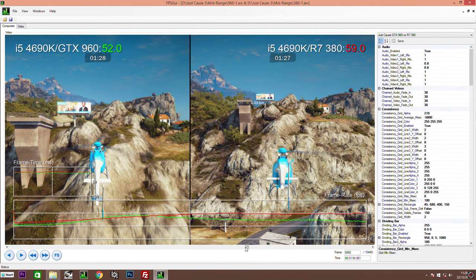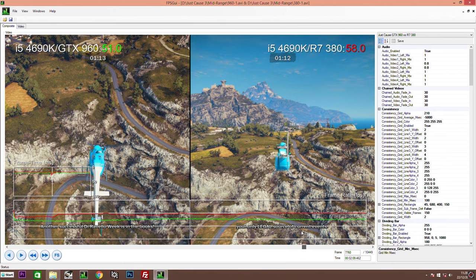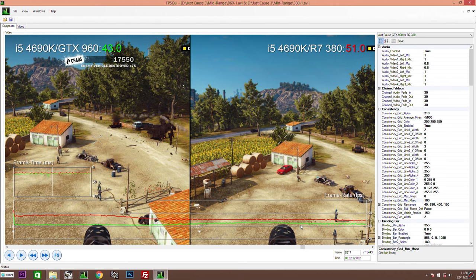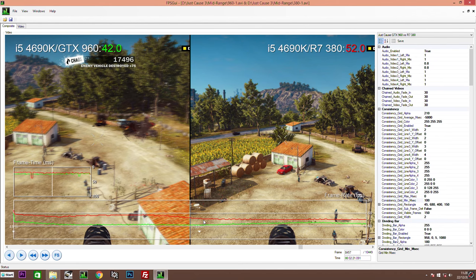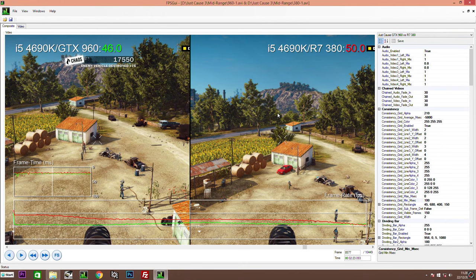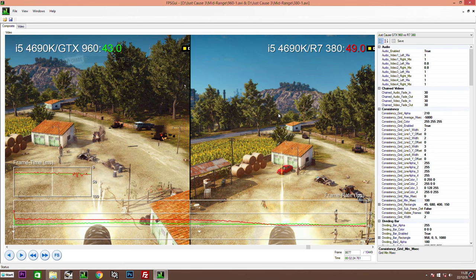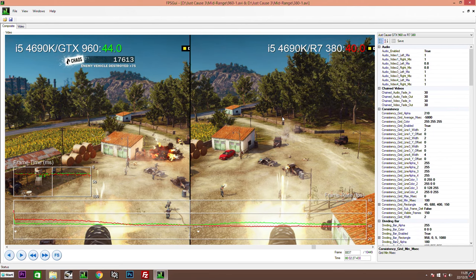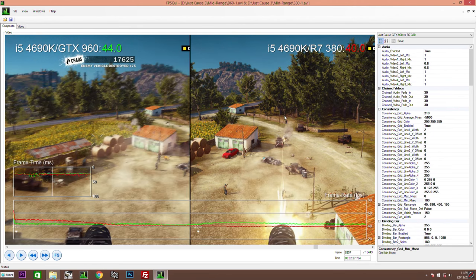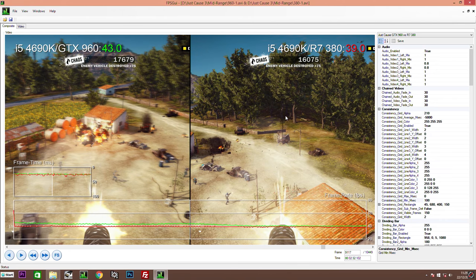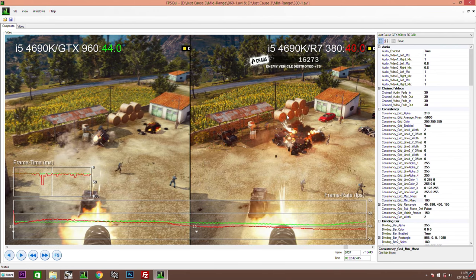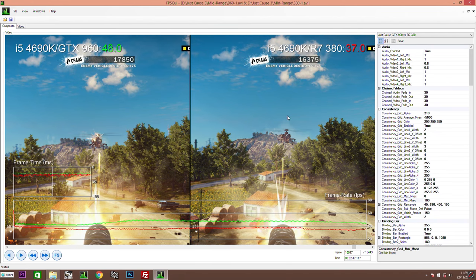And here's another interesting bit later on in this clip where we have this minigun section. Okay, so in this section here, you can see that the AMD card has quite a substantial advantage. It's a 10 frames per second advantage. But check out what happens when the minigun starts to fire. Now, again, performance in context. You can see here that that advantage has completely disappeared just because the gun is firing. And it's actually now lower than the Nvidia card, which is kind of weird, but it's the only thing you can see when you actually have performance in context.